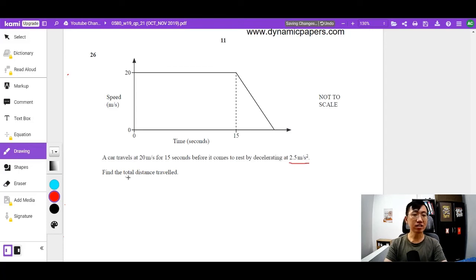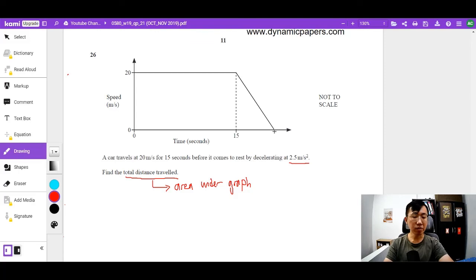Find the total distance. Okay, so every time they ask this question for speed time graph, it is find area under the graph. So area under the graph. In this case, you have two choices. Either you do the area of rectangle plus the area of triangle, then you will get the total area already. Or I prefer you do this whole shape as a trapezium. Okay, so you can see a trapezium. So that is actually faster rather than you do 2 times and combine them.